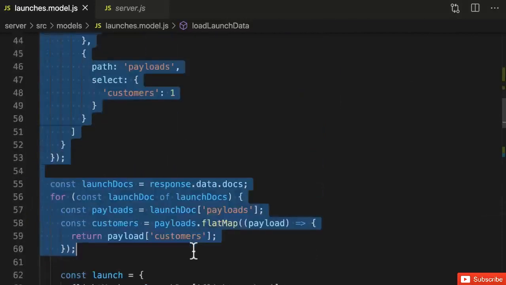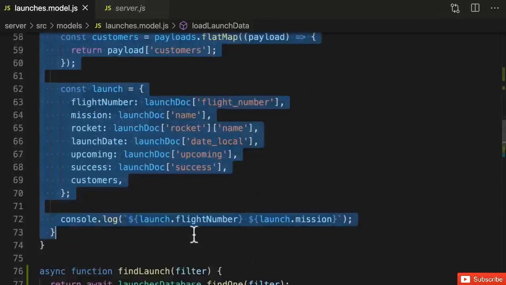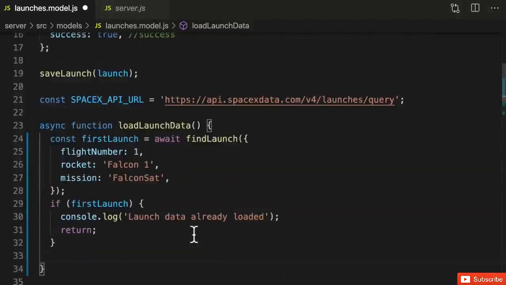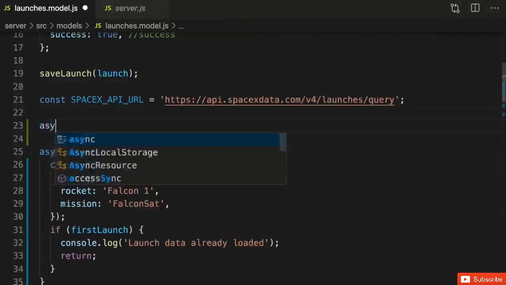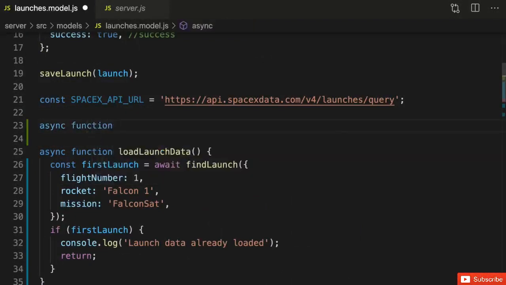I'll move this out into its own function. So I'll move that. And right above load launch data, we'll have an async function that I'll call populate launches. That's the final thing that we're trying to achieve in this function.